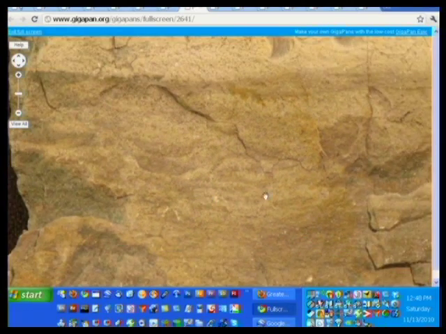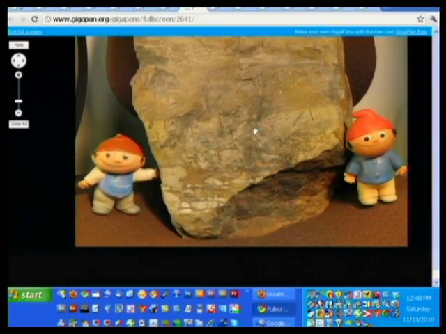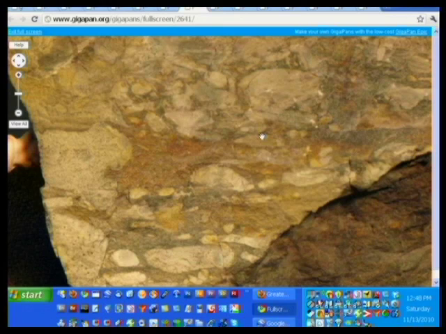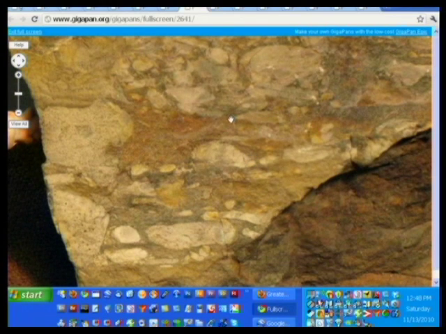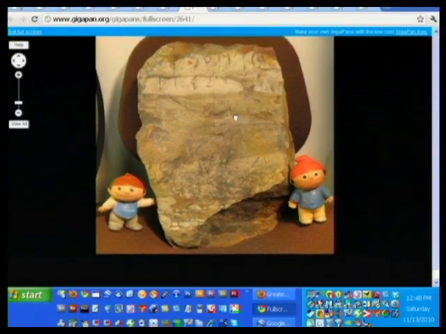I don't know if you can make out the cross-bedding in here. There's a little faint cross-bedding. There's some rip-up clasts down here that Bertie's pointing out. And anyway, there's all kinds of things. And of course, if you've got the sample there in front of you, you can certainly examine it. This doesn't replace that experience, but it certainly does give you the ability to transmit it over a greater distance.